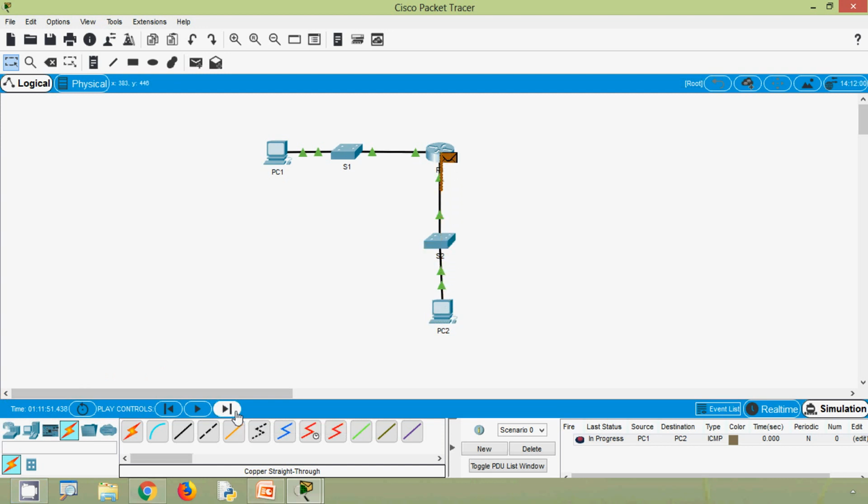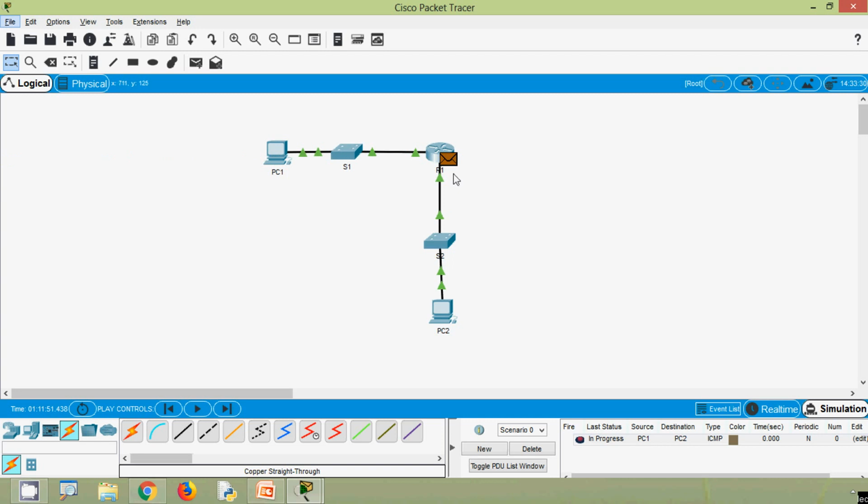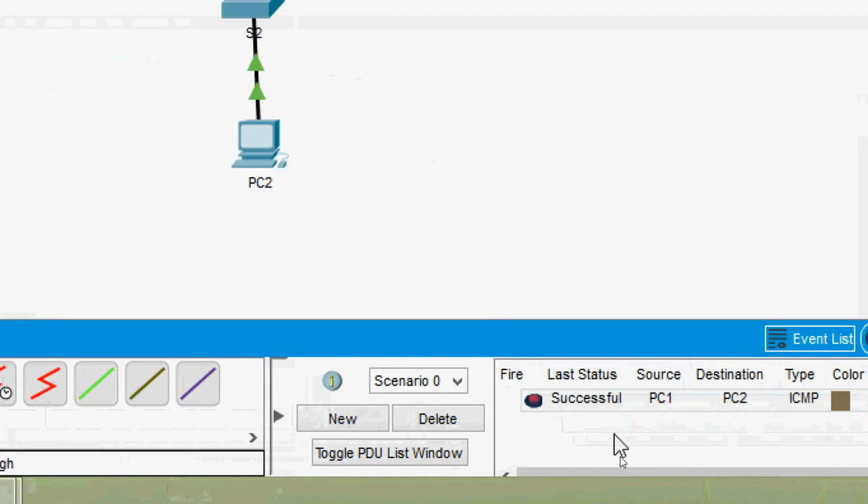It goes to router R1. Now again this router R1 takes the forwarding decision based on its routing table, and we can see it goes back to S1 and finally to PC1. And here we can see this status, it's successful.